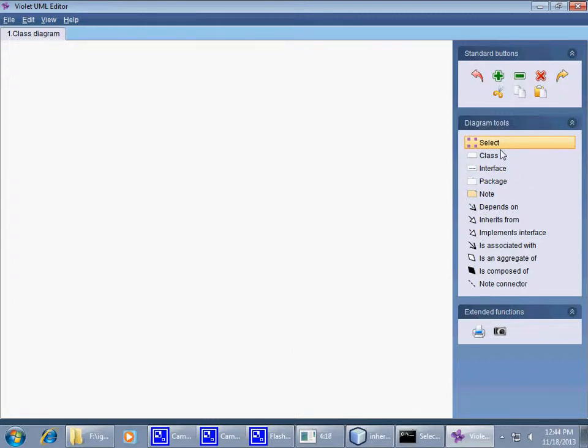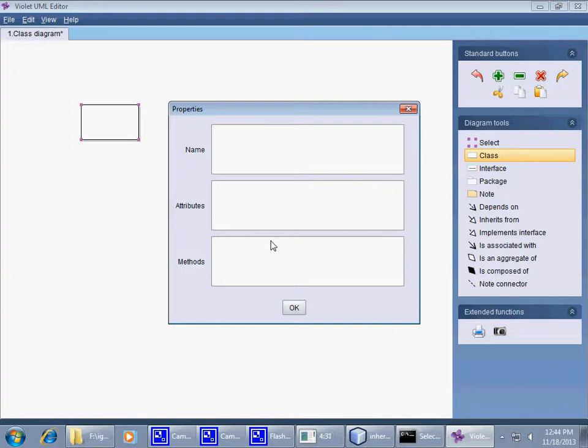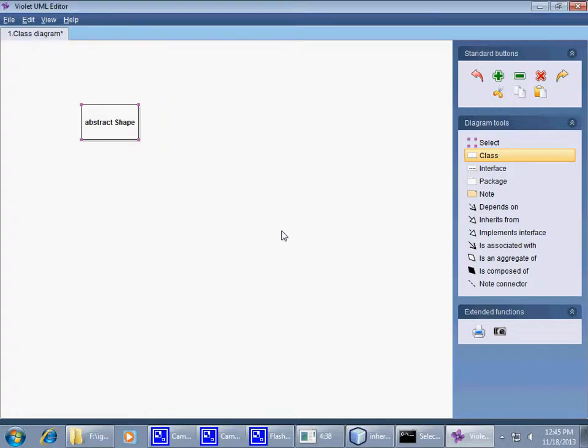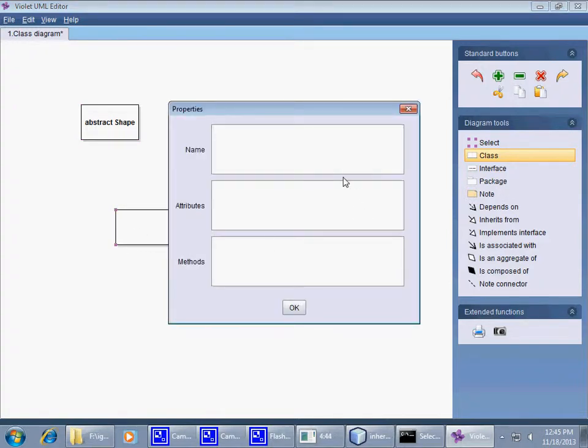And so far, you probably are well familiar with aspects of UML already. So what I'll do here is I will say, okay, I have a shape class, right? So I'll say abstract Shape, just to note that a shape is an abstract class. And I have a couple of classes named Circle, which includes a private radius, right? And it includes the constructor, right?